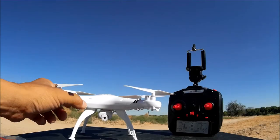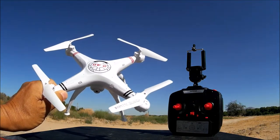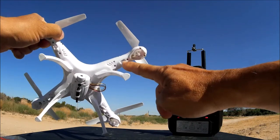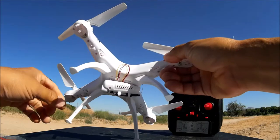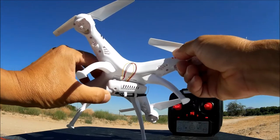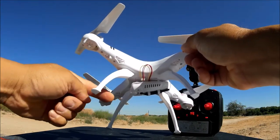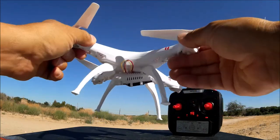All right, I got the quadcopter out of the box, and it is looking almost identical to the SEMA X5C. Now, this one is a complete clone, just about. There are a couple of things that are a little bit different. There are some LED lights sticking out instead of little housing. It's got a Wi-Fi FPV camera, and this one has a tilt adjustable angle on the camera, so that is pretty cool. But the uppermost angle is not really straight forward.